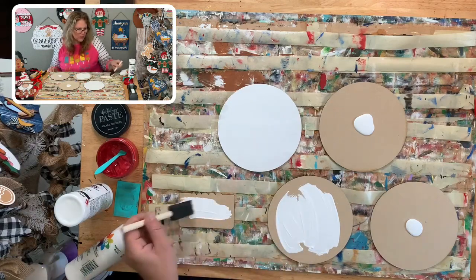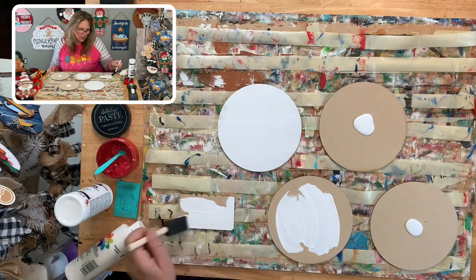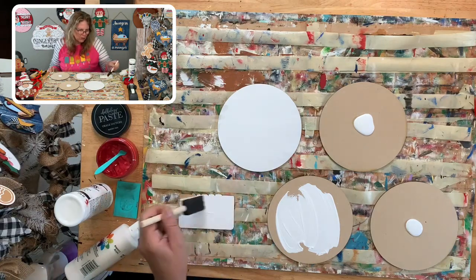I got too much white. I'm going to have to put some of it back. I will do two coats because I want this to be really solid. And I'm not doing the other side because it's going to be sitting in the little thing.